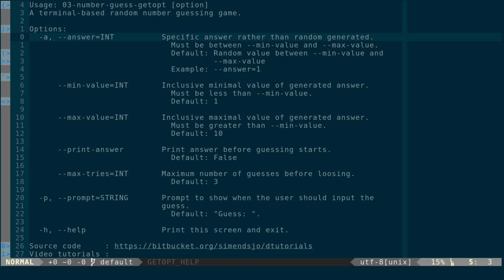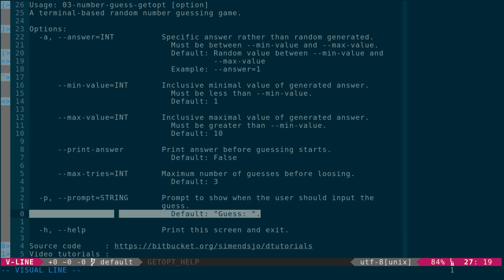So these are the options I've been thinking of adding: overriding what the answers should be, specifying minimum and maximum values, printing the answer, max tries, and the prompt for guessing.